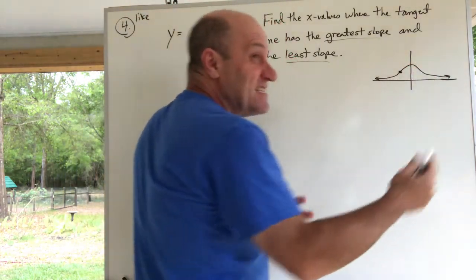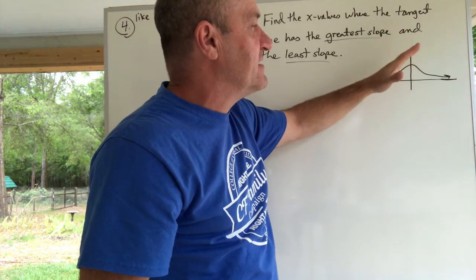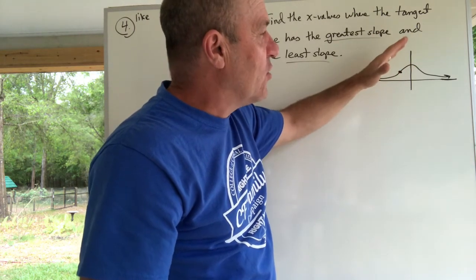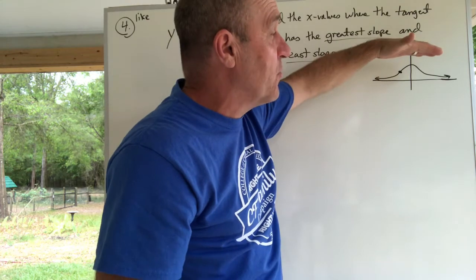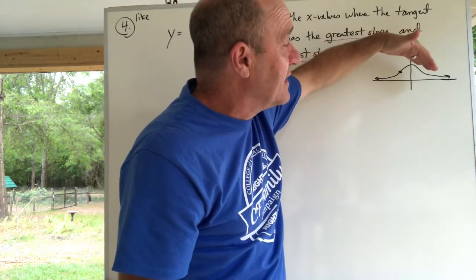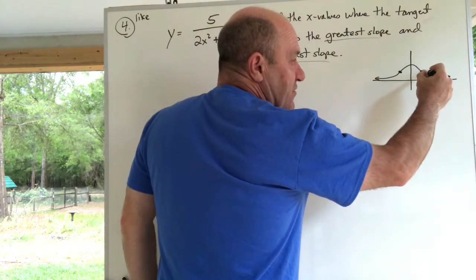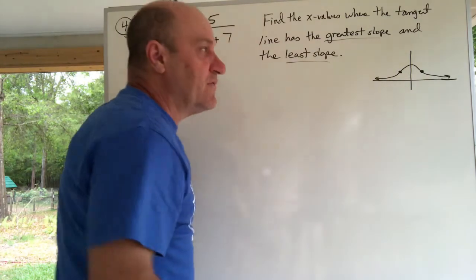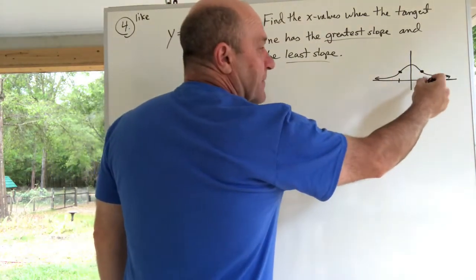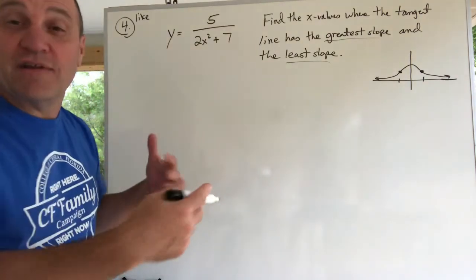When is it the least slope? Well, by the way, the slope is positive, now it's the greatest slope, now it's still positive, and then the slope is 0. Can it get lower than 0? Well, yeah, there's a negative slope. So I think the steepest negative slope is right here. So I think those two inflection points is what I'm looking for. And how do I find inflection points? I need the second derivative equal to 0.